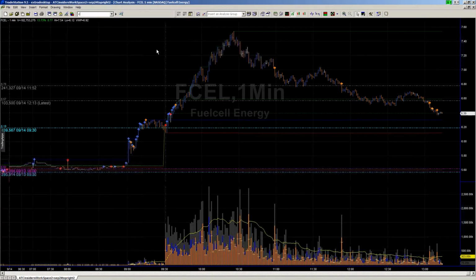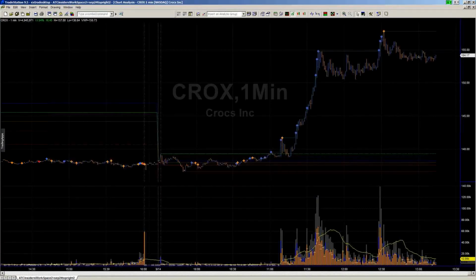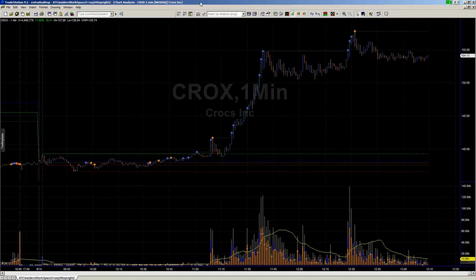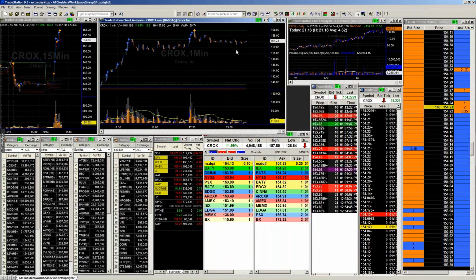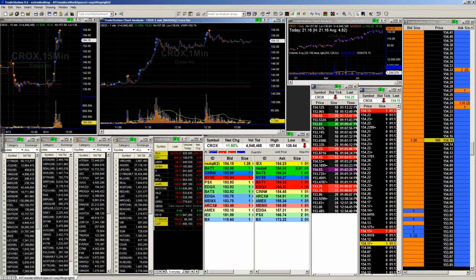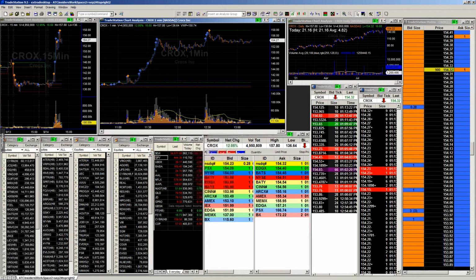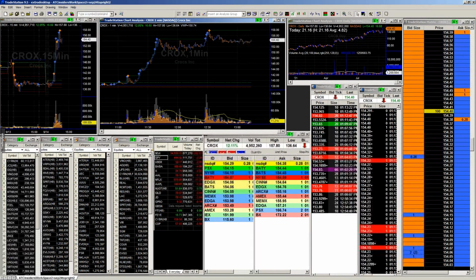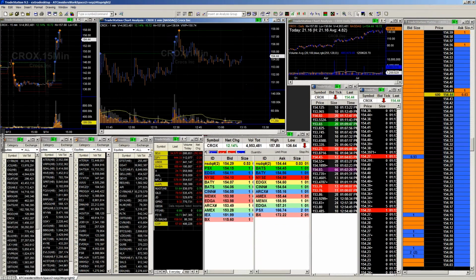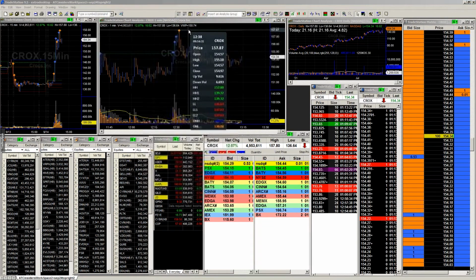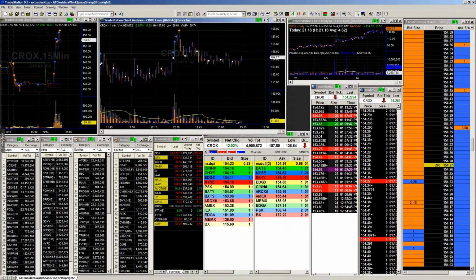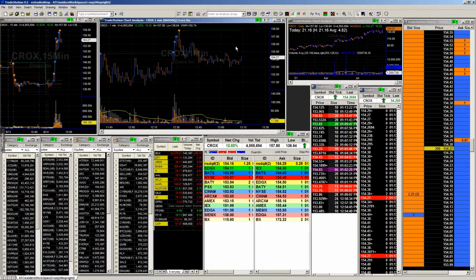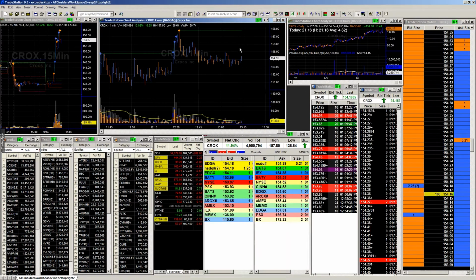I'm just going to use Crocs, for instance. Let's look at our print personality and do some calculations on how the stock moves. Now, does it give large pullbacks? Well, it should, because it's moved $21.16 today. So even a normal pullback, for instance right here at 158, comes all the way down. That's a $5 move. Of course, it's always going to be relative.